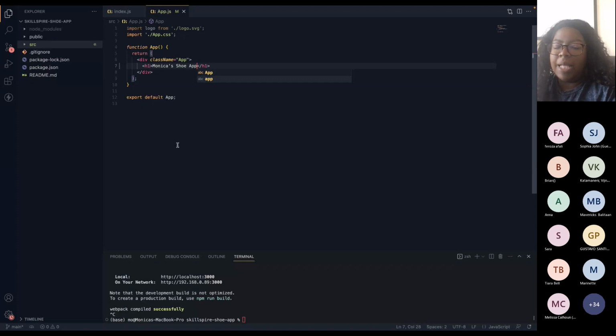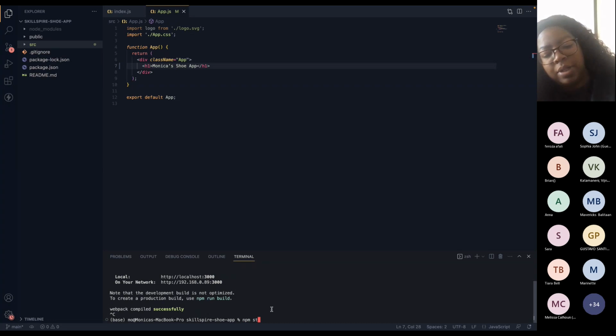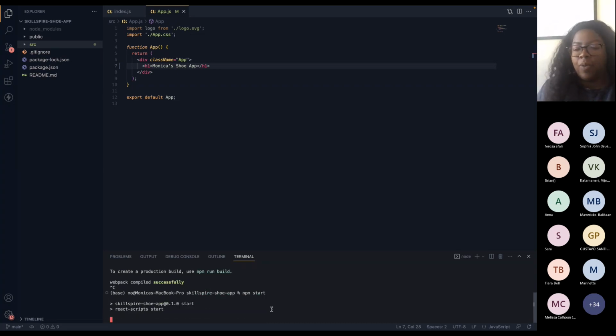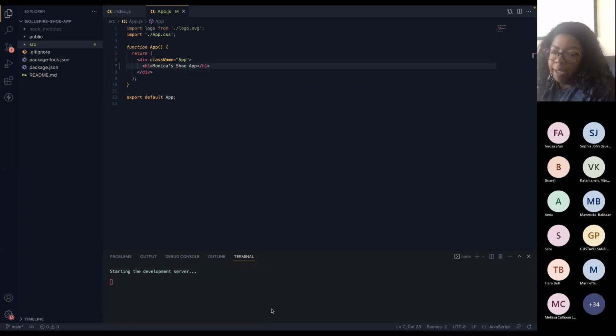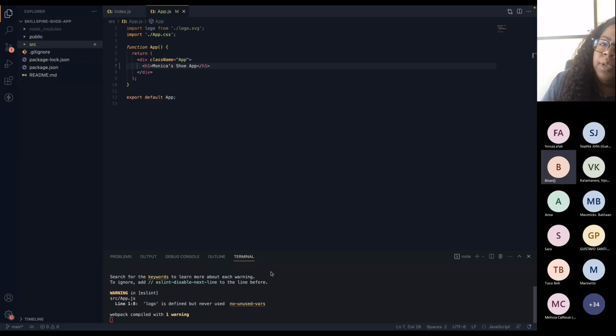And I stopped my thing down here. I'm going to start it back up because I want to see what I have now. What I should have is a white screen with my name on it. And that's it. To quickly save, Control S when you're in the file or when you're on your code. Thanks, Brian. We love those shortcuts in my class.